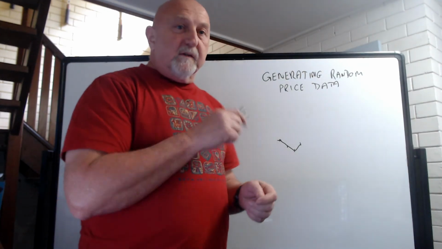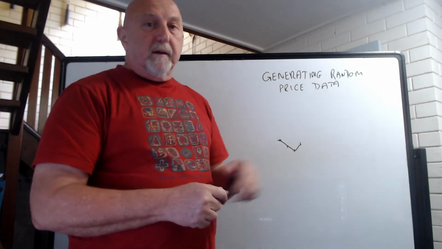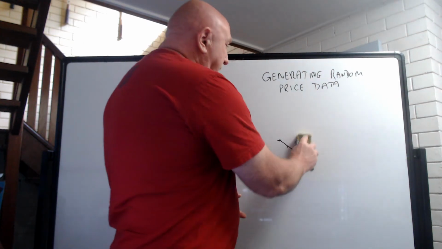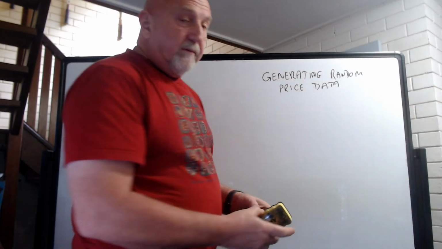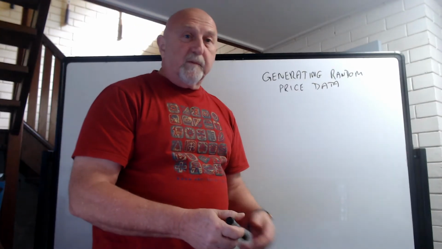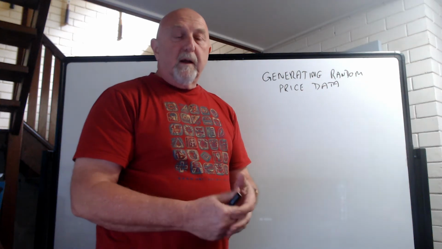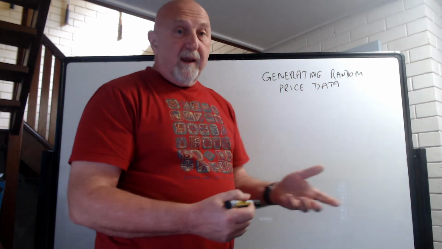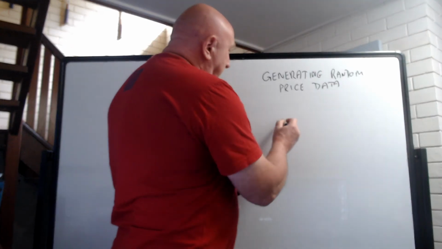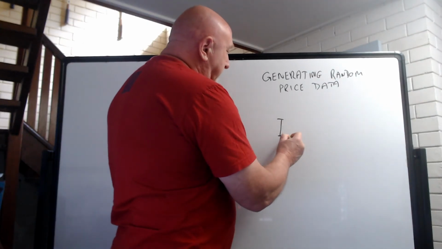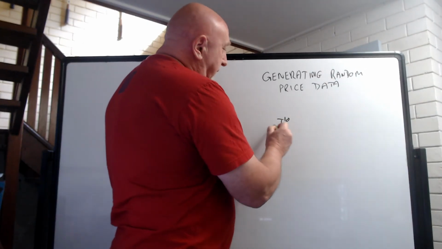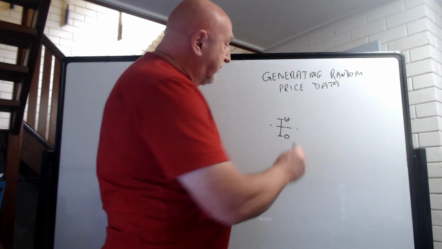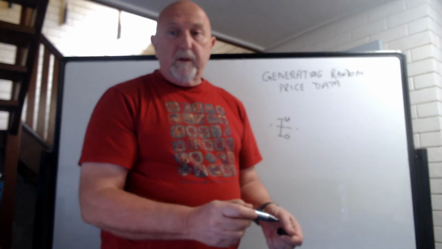What we've done in this EA effectively is to mimic that. We're taking 1 minute data, so we're taking a decision every minute, and that decision is based on a random number generator, and the random number generator generates a number between 0 and 10. So any possible number sits between 0 and 10, and if it's above the midpoint we go long, if it's below the midpoint we go short.